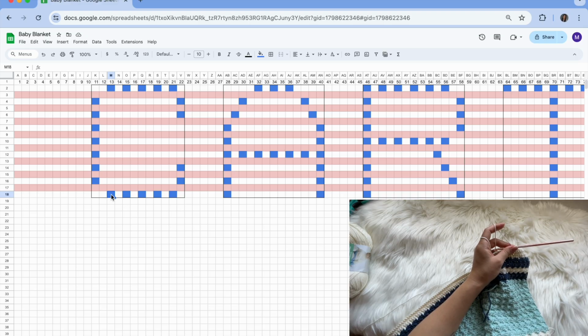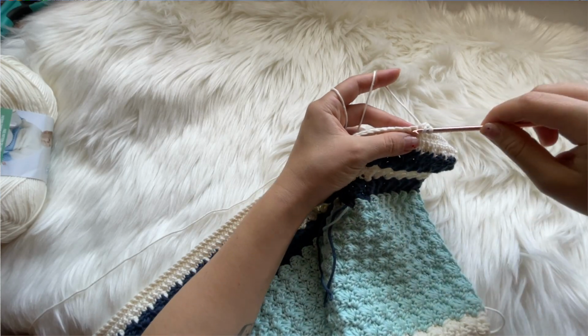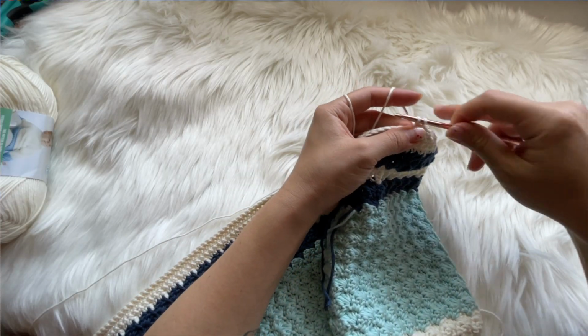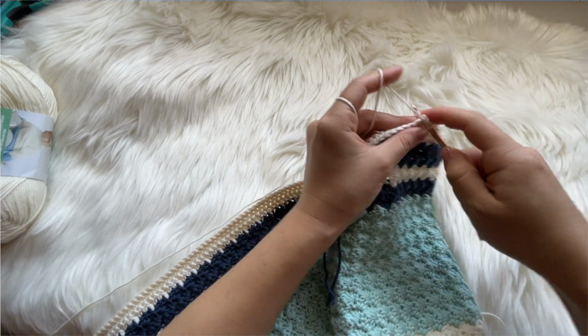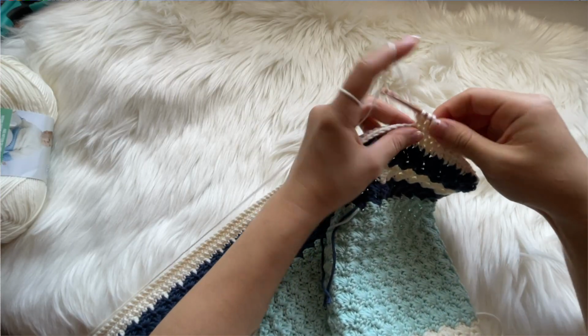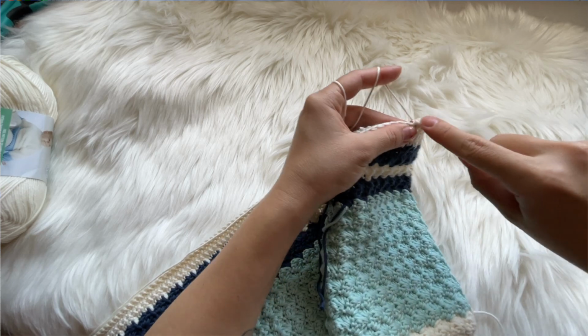I just finished my 12 single crochets, and from here I'm going to work my first bubble stitch. If you remember, we do our bubble stitch by yarning over, pulling through 2, yarning over, pulling through 2, and repeating that until we have 6 loops on our hook.